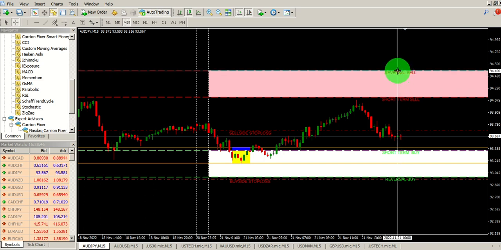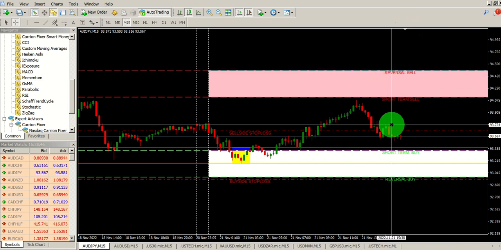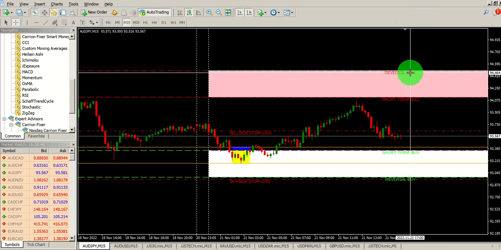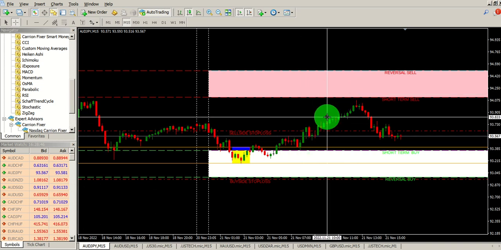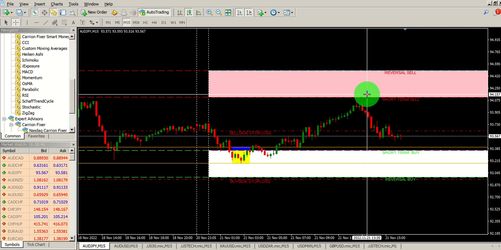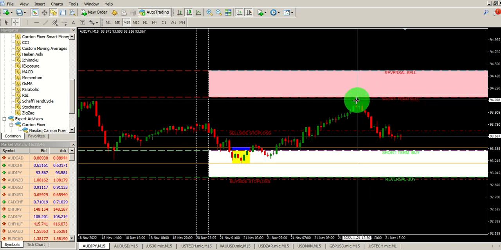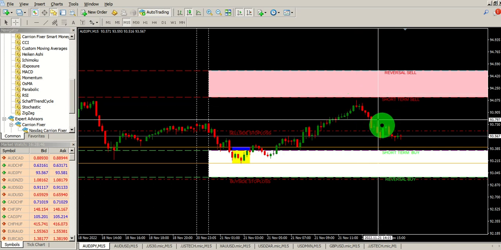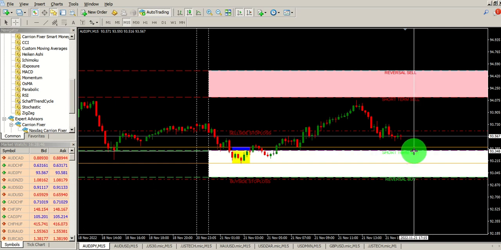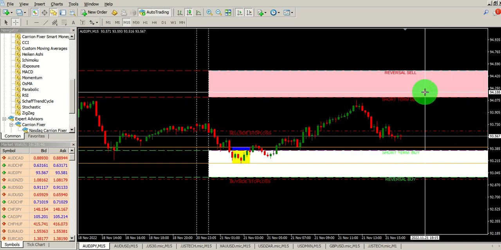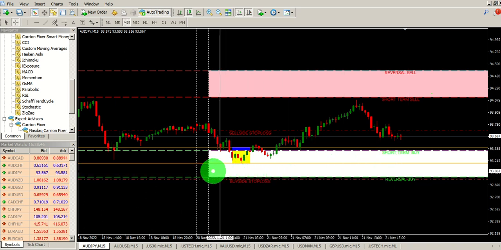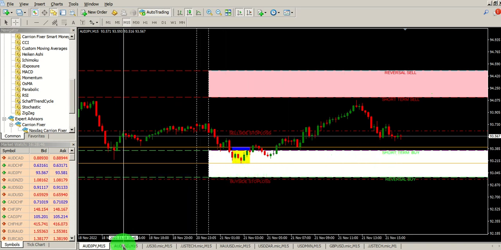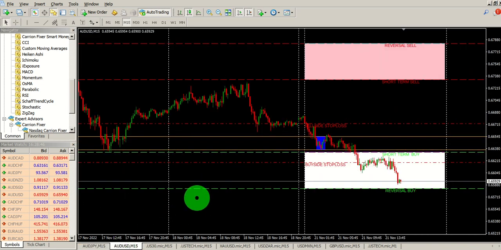Most of the time the market doesn't really break out of these ranges. So like I said, I wait for a breakout, wait for the stop loss to be taken out, and I take the trade in the opposite direction. My take profit is always either the short-term buy or the short-term sell. Let me show you a couple of examples on the pairs I was looking at today.